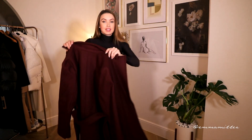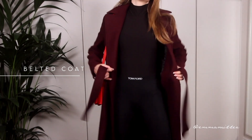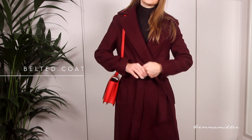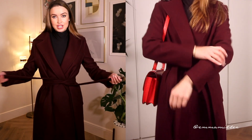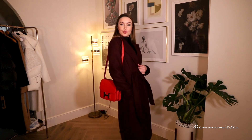I'm going to show you one of my favourite coats that is a winter essential, and that is the belted coat. This one is actually from Zara and it's such good quality — I'm so impressed with it. It's a beautiful burgundy color, and I love this style of coat where it's long, super flattering, and then has this cinching in at the waist with the belt. Beautiful wool material. I also love to wear a belted coat with a pair of trainers, some leggings, and a black little turtleneck — super comfy, and it makes the whole outfit look so chic and elegant. It also makes you look taller because of the length. It's very versatile; you could even wear a hoodie with this. A belted coat is a must in your wardrobe.